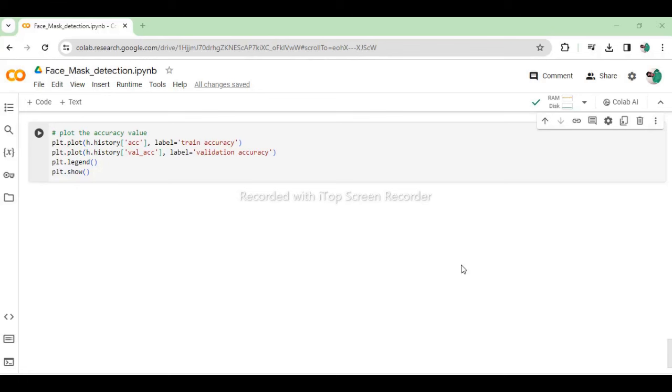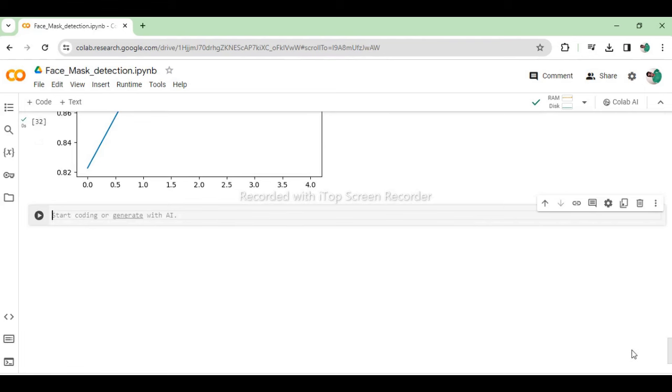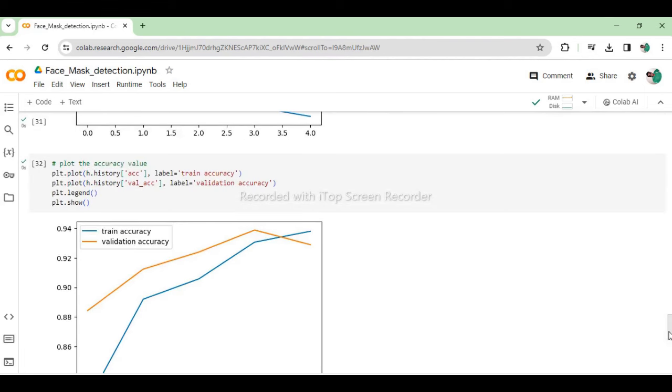In these lines, the code plots the training and validation accuracy over epochs using matplotlib, with the accuracy values retrieved from the history object. Two separate lines represent the training and validation accuracy, each labeled accordingly for clarity. Finally, the plot with labeled axes and a legend is displayed to visualize the training and validation accuracy trends during model training.